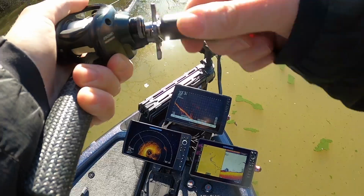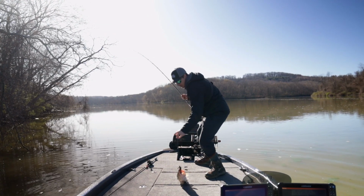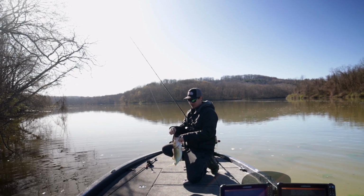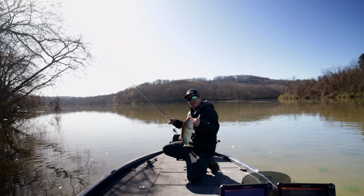We go, we got one already. It's a big one too. Look at that. First fish of the year. We're going to talk all about little tricks on how to do exactly what I just did right there. And knowing that that was my 3rd cast of the year, today might be a special day.